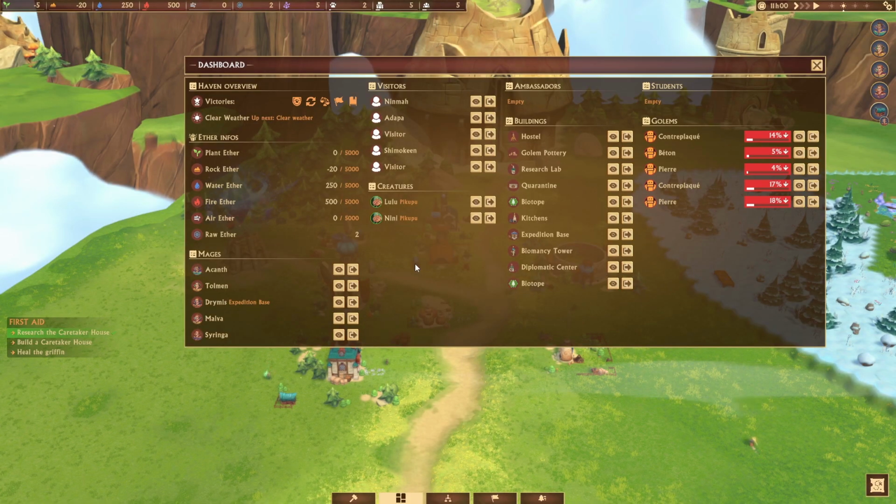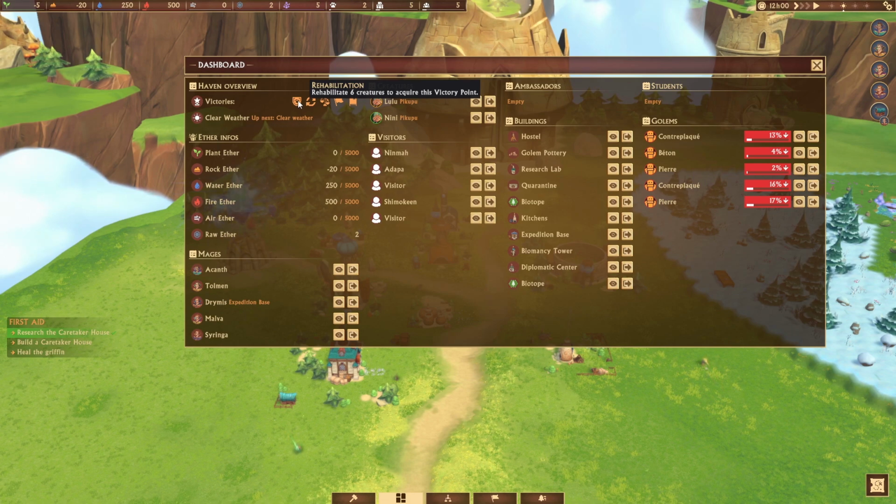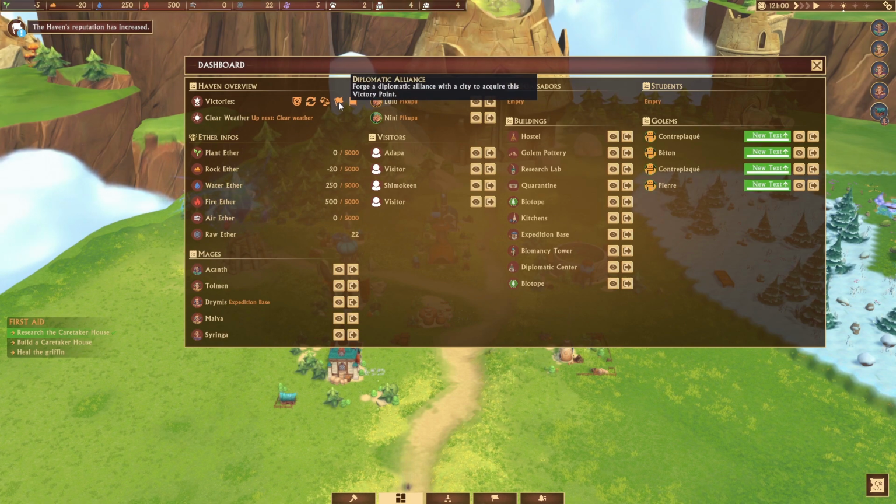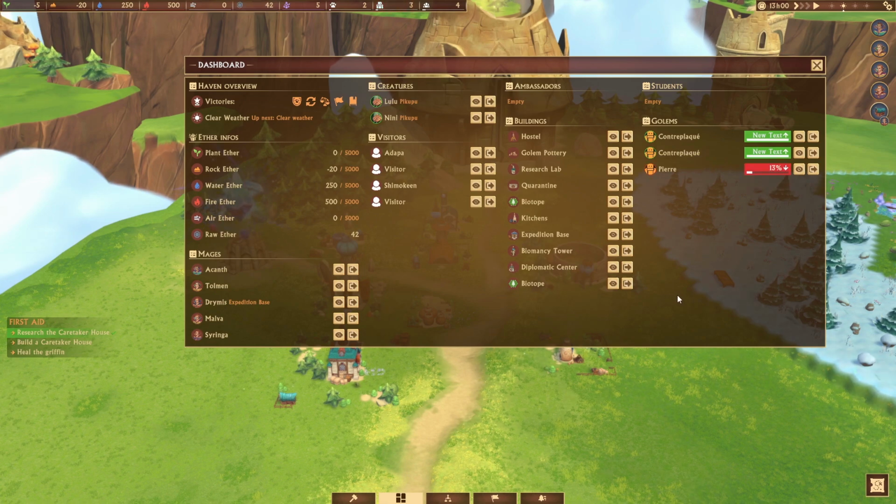Okay, I found a dashboard and it looks like there are different types of victory. Different kinds of victory conditions. So rehabilitation: rehabilitate 6 creatures to acquire this victory point. You pick up victory points as you go, and that one is about recycling ether in the different areas. That one is about educating cities to recycle their ether a bit better. That one is about forging diplomatic alliances, and that one is form 3 new mages from surrounding cities to acquire this victory point. So you chat to the cities, and they give you wizards. Oh, okay, that's quite good.